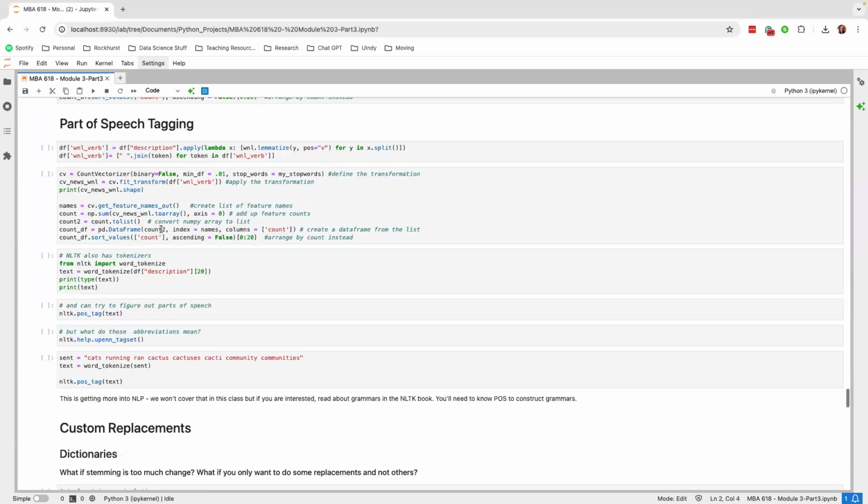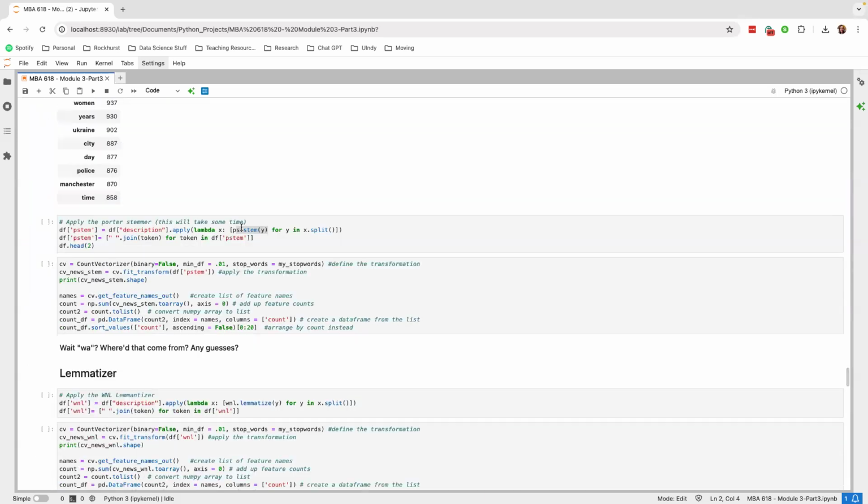And now when we're down here, it's just that PS dot stem. And we're using Y because it's just a variable, like an iterator, to say for every word that we have, stem it. So you can usually just copy and paste this as long as you have said PS equals Porter stemmer earlier in your code. And this adds a new column to your data set to show the Porter stemmer version of the words.